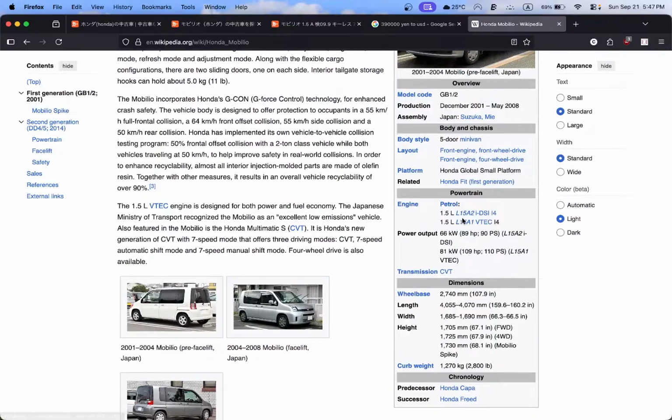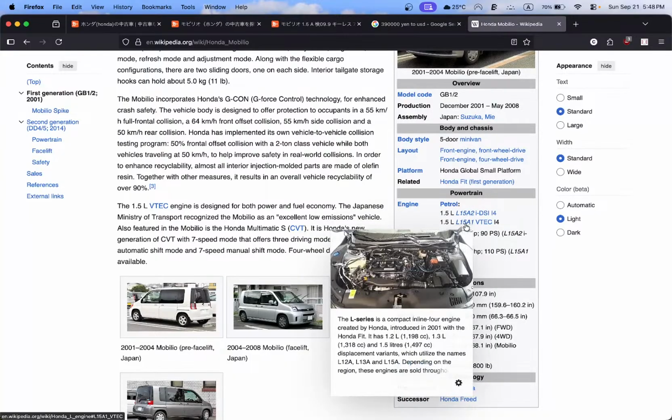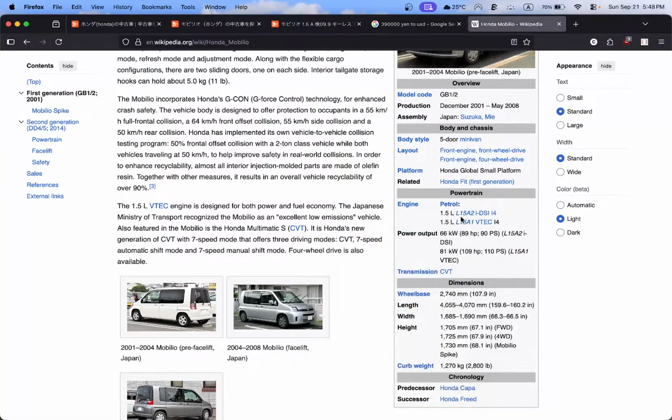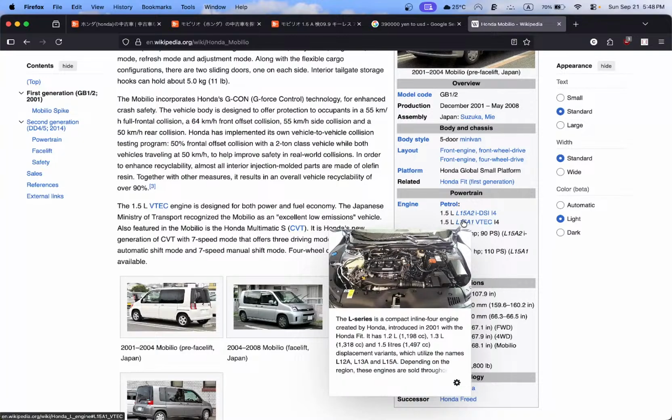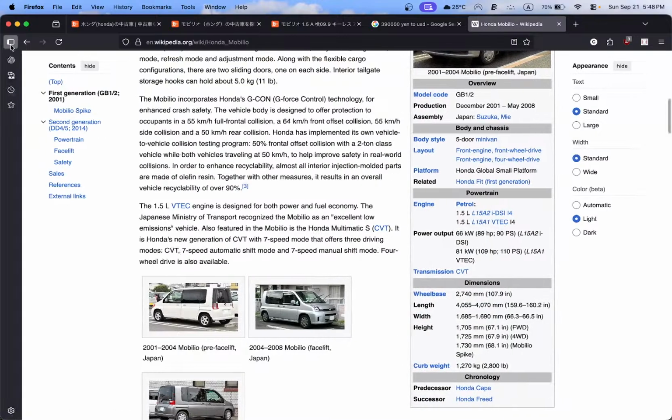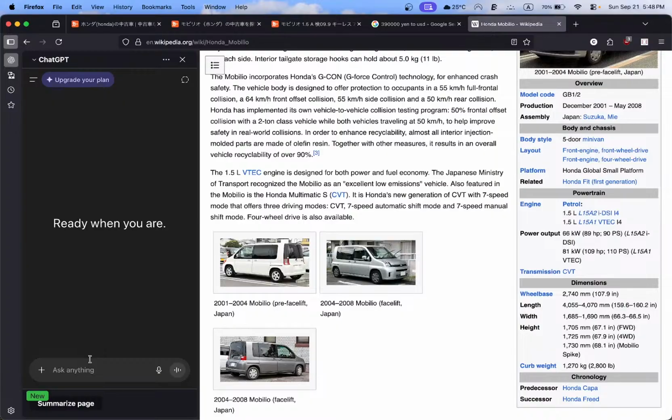So this had an L15A2 or an L15A1. ChatGPT. I'm here to get shit wrong. Was the L15A1? Actually, we'll do the A2.